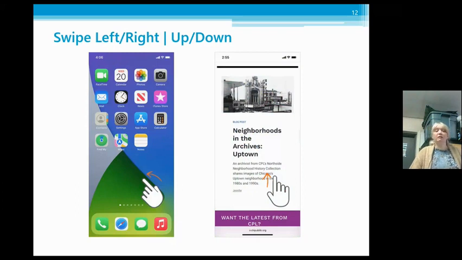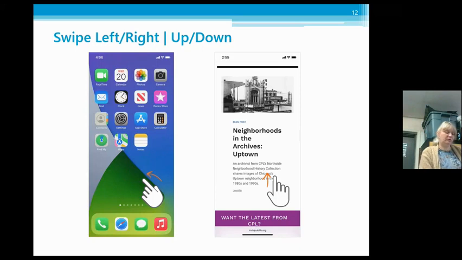Just swiping up and down. Swiping up and down is what you do to scroll through apps and websites. You can also use it to go back to the home screen from an open app. So as I said earlier, we go to a website, scroll down the page, I would swipe up, and then to go back up to the top, I would swipe down. It's like taking your finger and pulling the page down to where you want to be looking.